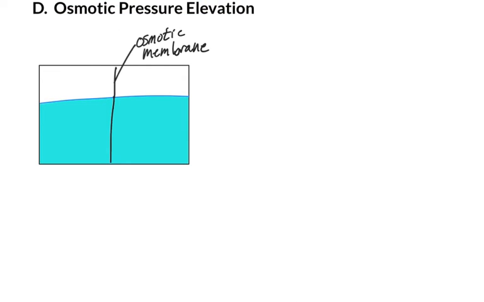In order to look at osmotic pressure, what we need to have is a container that is split with an osmotic membrane, and on one side we have one solution, on the other we have another. Now, if those two solutions are both the same solvent, the osmotic pressure will be 0 because there'll be no osmosis occurring because there's no difference in the solute concentration.